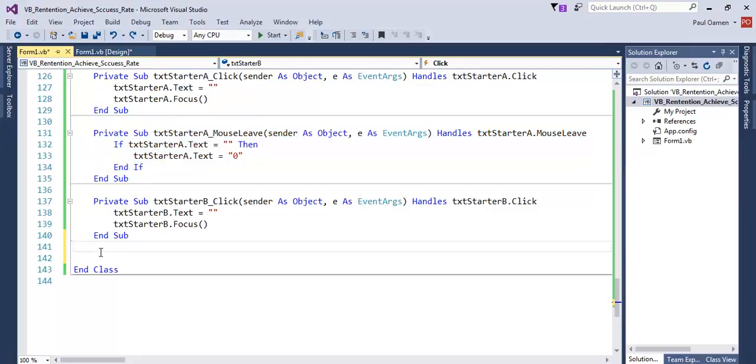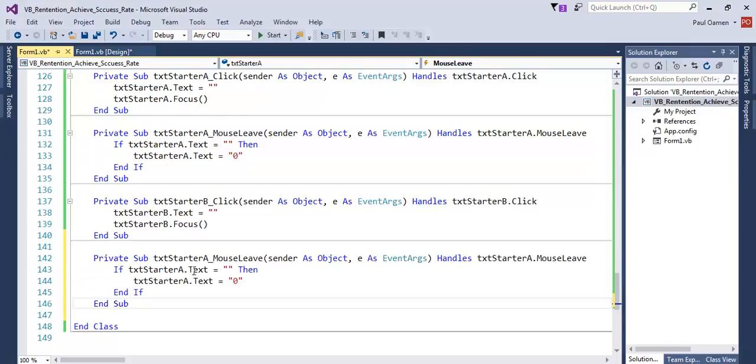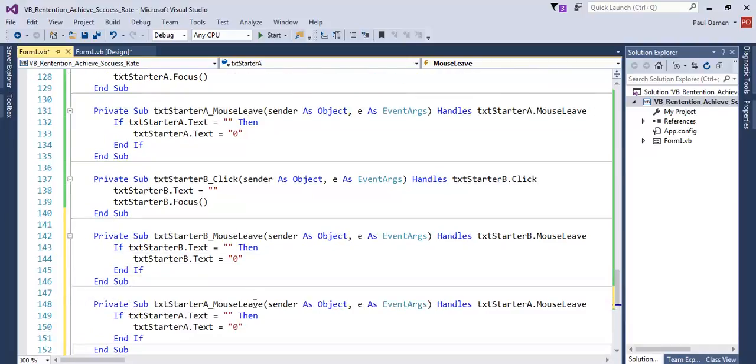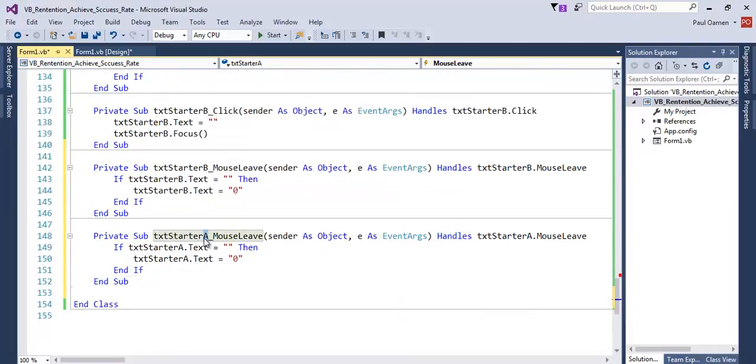So that will be for mouse, and change this to B, that is MouseLeave. Okay, and we can then repeat the same thing for C. Change that to C, because I already have those components.